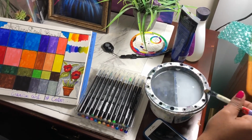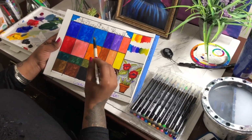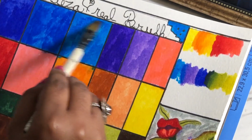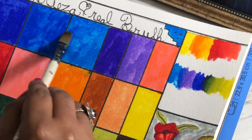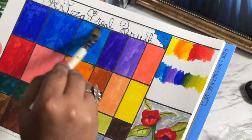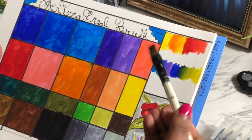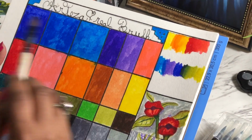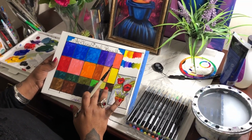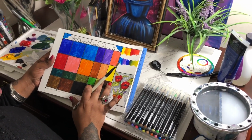So even if I was to apply some water here, you're not really going to get much lift. I can give you a short example where my brush is wet. And see, I'm not really getting much lift. Whereas if this was an actual watercolor pencil, watercolor set, you would get a lot of lift. See, there's no lift on there. So these are pretty permanent. I wouldn't lay these down on a portrait or something like that, because you're not going to be able to get that color up.